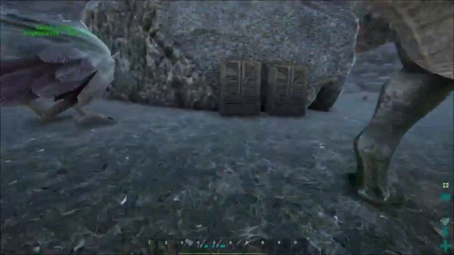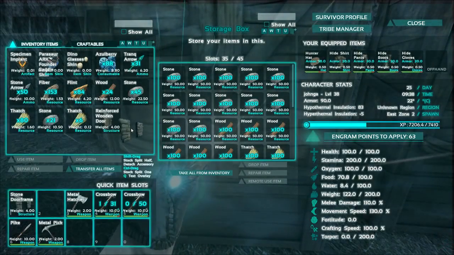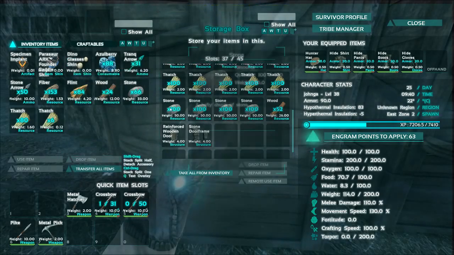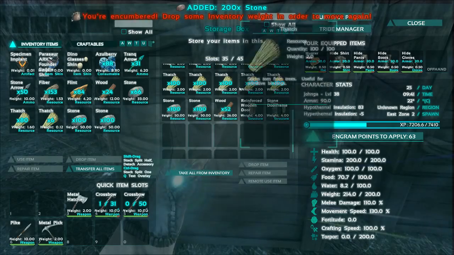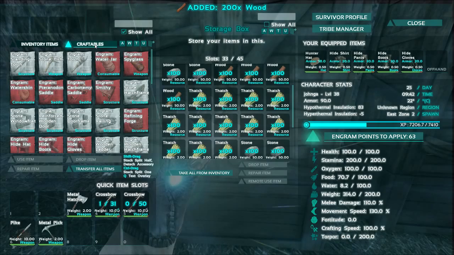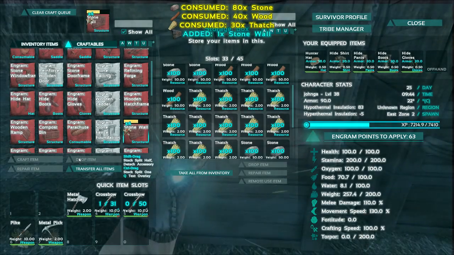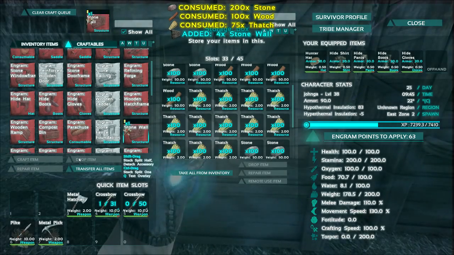Oh, man. Alright, so we'll put these here. Stick that there, and we'll make. So we need, I said, what, 6 walls? Let's see what we can make here. Now, where's the damn walls? There they are, stone. 5. Well, we'll make 5. Hopefully, this will work.